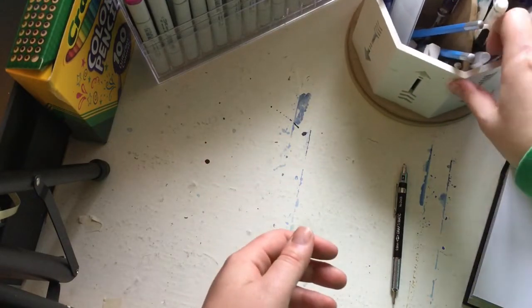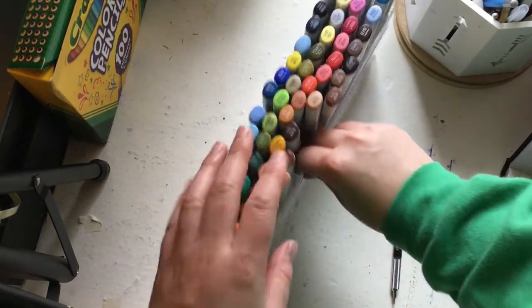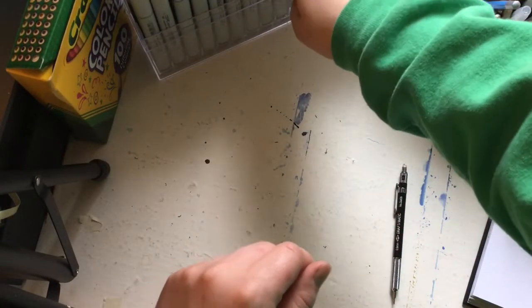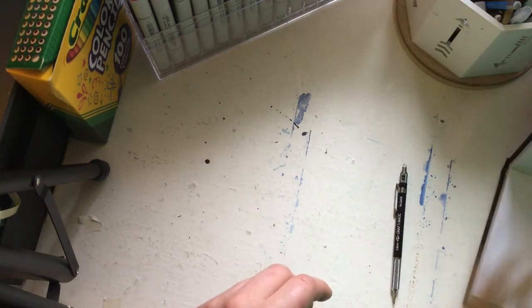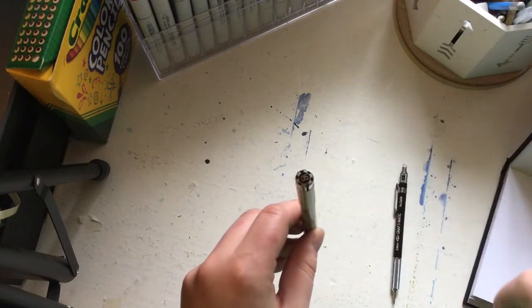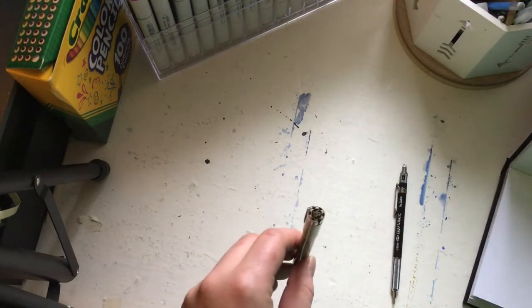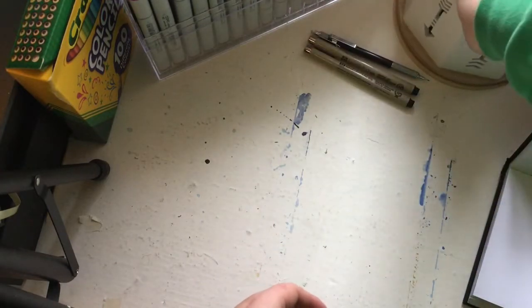And I'm going to be using a couple markers here. They're Copic or Coptic markers, depending on who you are and how you say them. But I like them. They're dual tipped, brush and chisel sided. Great for blending. I'm also going to be using a Micron pen or two for outlining. So let's get started. Oh, I need my eraser too.